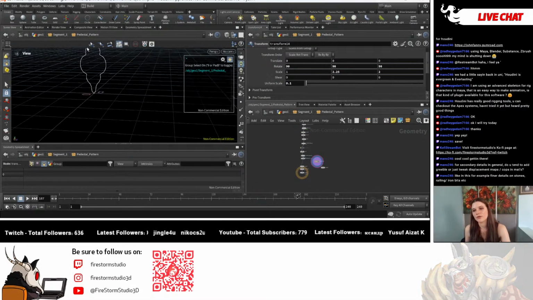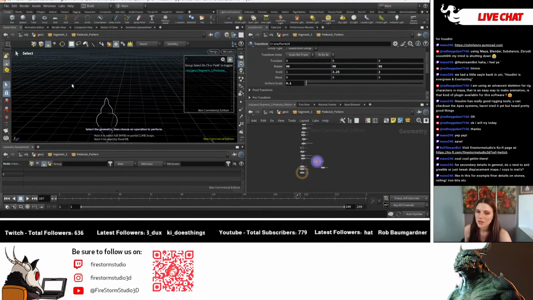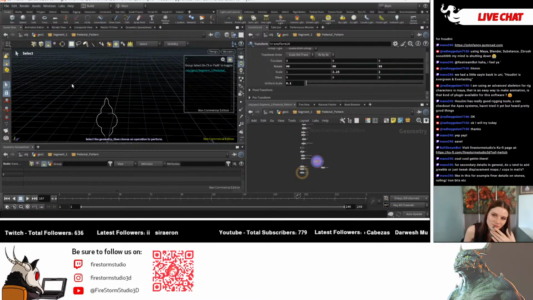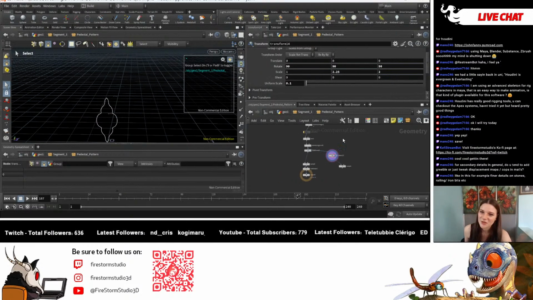Like in this, for example, final details and stones, really, AI bits, etc. Yeah, I do it all with curves, which is not probably the optimal way to do it. There are other ways to do it. COPs would probably be better. Displacement. Honestly, there's a lot of better ways to do it. I just enjoy playing with curves. So that's why for most of my secondary details, I do use curves.